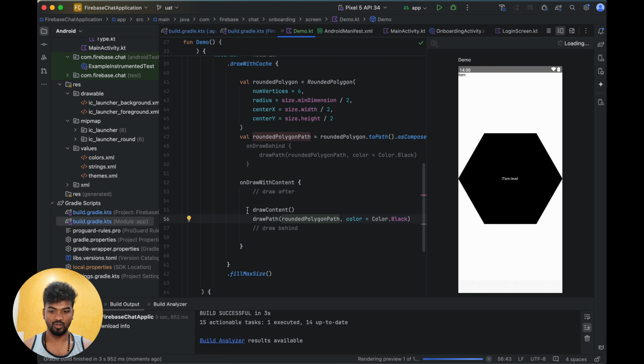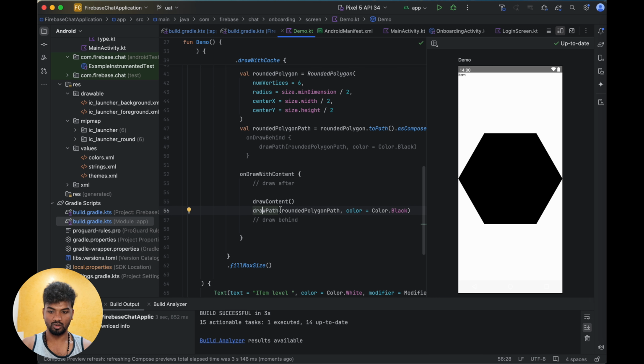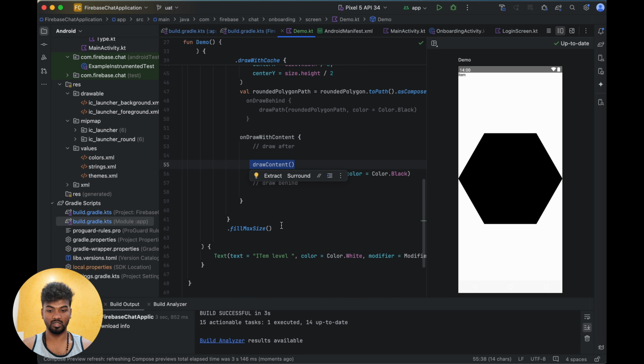So the draw content will be whatever is inside the block. Which is inside the block, that is the draw content. So that's why it is like that. You can see now the draw content is not showing. When I gave the backside, this draw content works and this item title is showing. When I gave after one, it is not showing. So actually this is wrong.